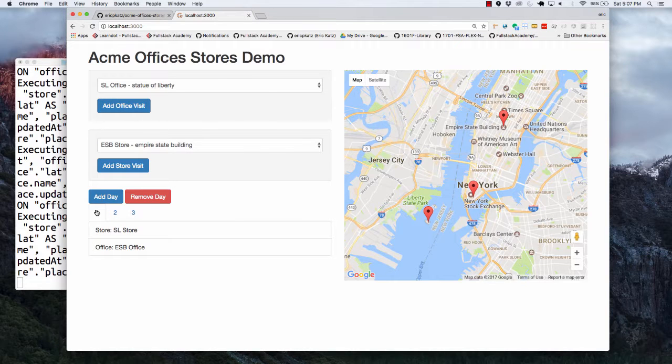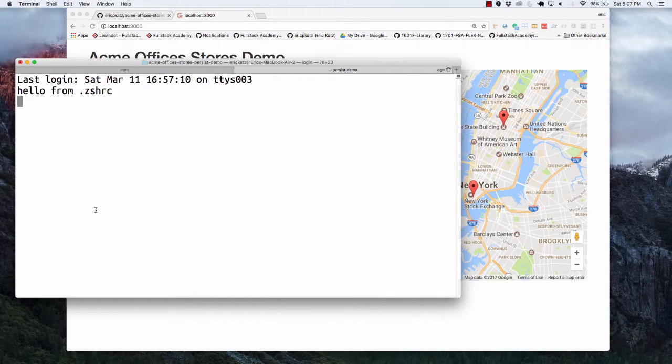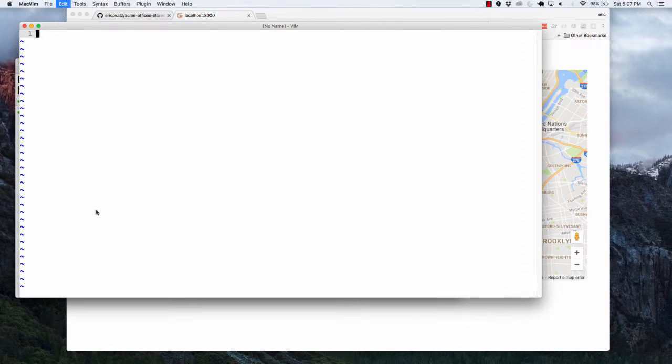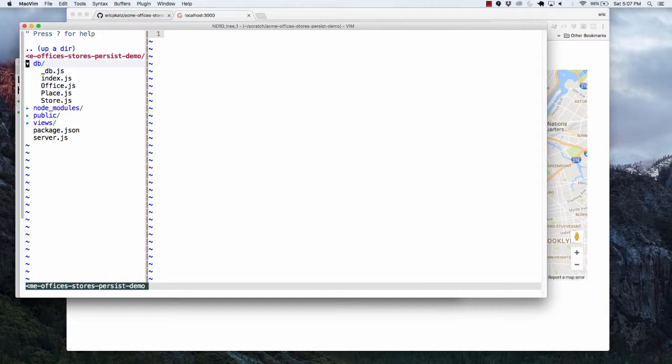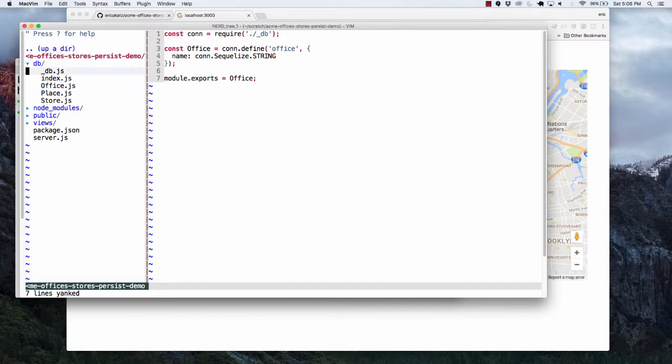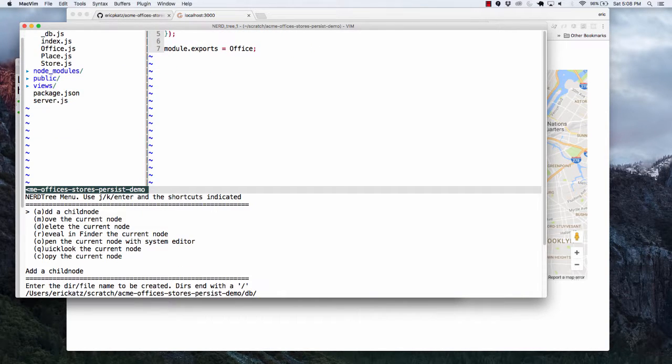So let me open this up, and let's go over here and take a look at our DB. Right now we've got an office, a place, and a store. Let's just take a look at our office, for instance. I'm going to cheat a little bit, and specify here that we're going to end up adding a day.